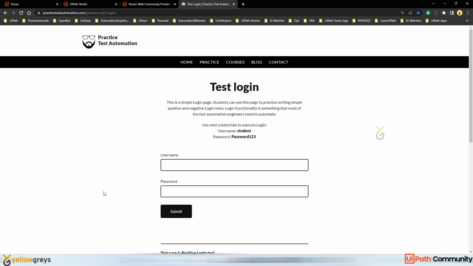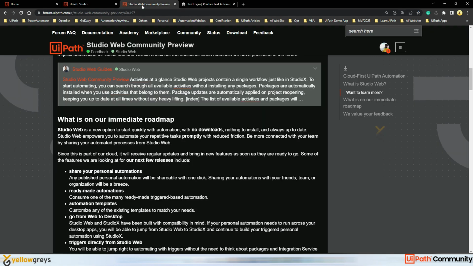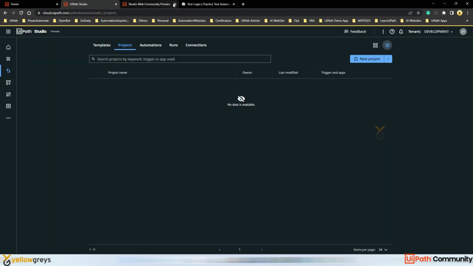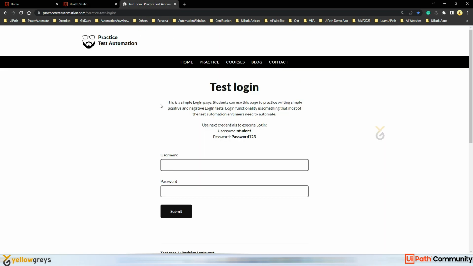Can I do the same thing in Studio Web? Yes, you can do it using Studio Web. Can I interact with this website and enter the username and password, everything? Yes.